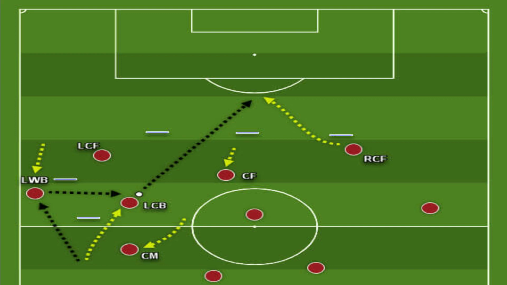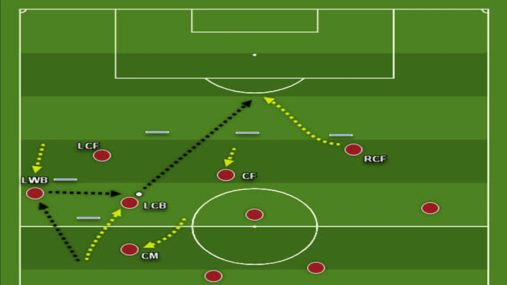from the left wing-back. The speed of play gets quite fast from the second pass, however. This is necessary to get success in penetrating the defense. Before the second pass is played into the run of the left center-back, the center-forward must make a high to low movement to offer both an angle for the third pass as well as providing a passing option should the chance to penetrate not be on.